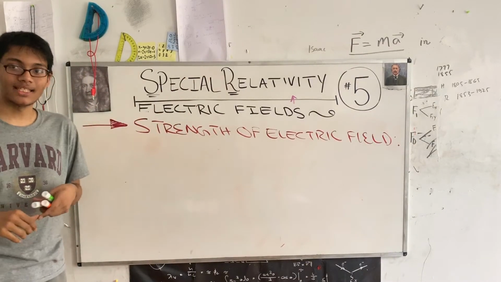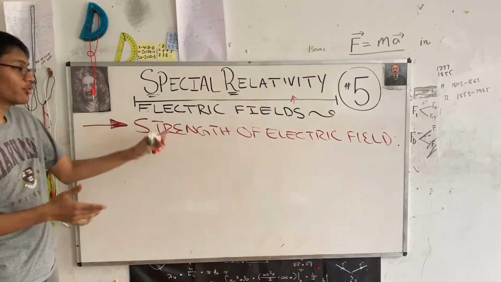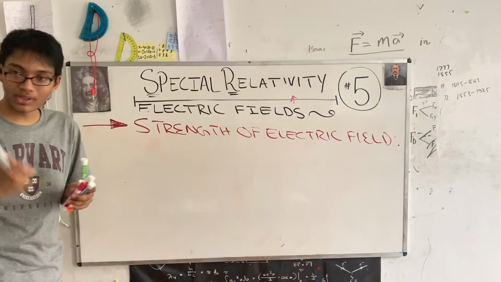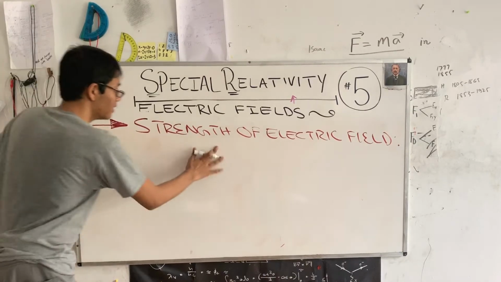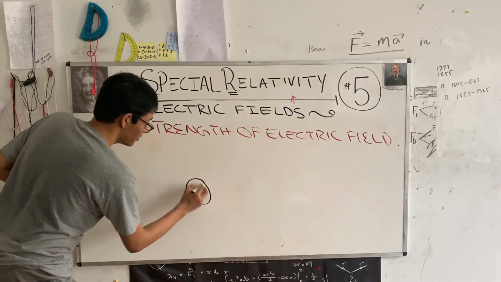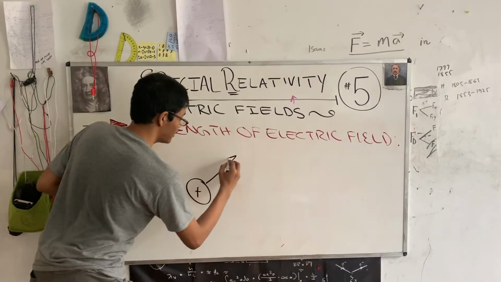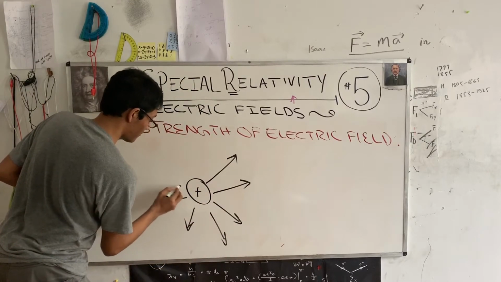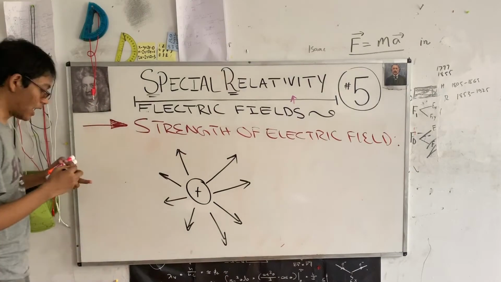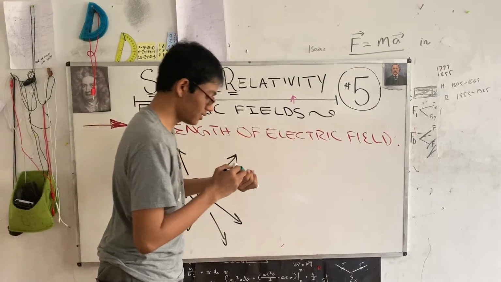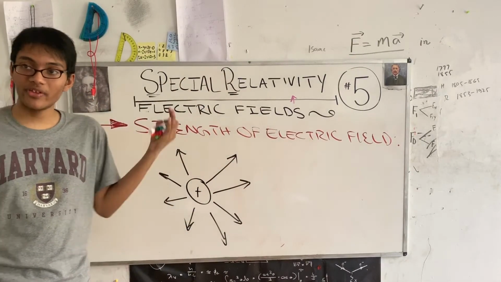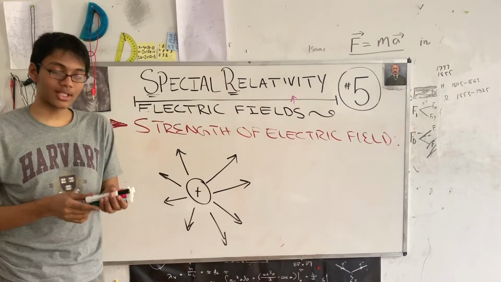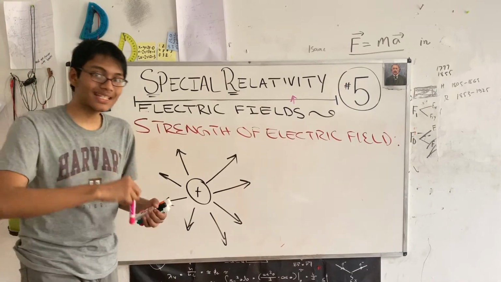Okay, what do I mean by density? How do you use density to represent strength? Well, let me give you a visual picture. Let's grab into my back pocket once again, and you can see I have some marker. So let's say we have some electric field created by this alpha particle, and it's going to radiate outwards. You're used to this by now. Now, how do I denote the strength of this electric field? This charge could be 5 coulombs, 50 coulombs, 500 coulombs, for all I care, but how do I demonstrate the strength of this electric field? One way is density.